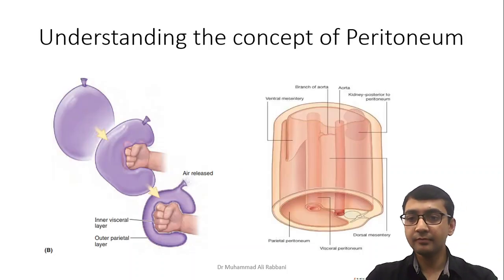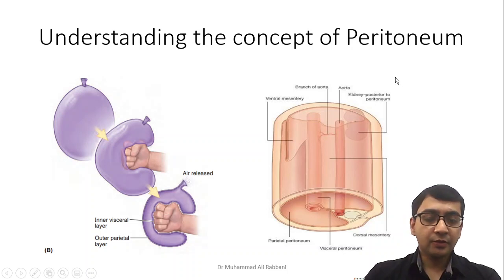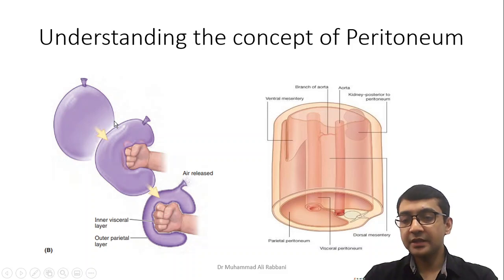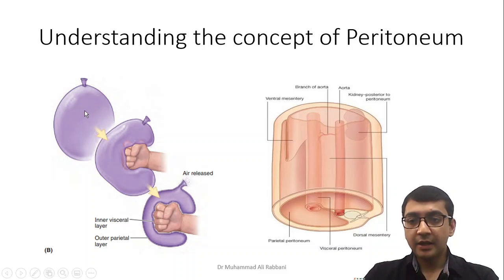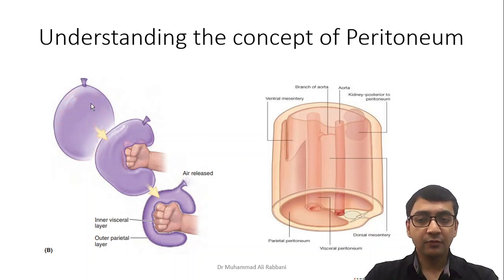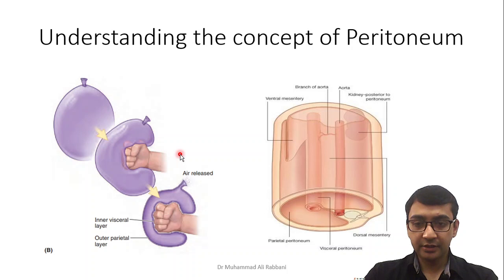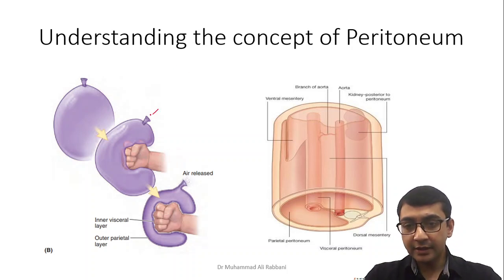A very good example of understanding the peritoneum is that of a balloon, punching a balloon. Let's suppose you have a balloon right here, and it's a simple balloon filled with air, and you can analogize it with the walls of the abdominal cavity. The viscera that enter, you can give the example of the punch. They enter from the balloon by the side. Mind it, they are not entering through an opening, or forming a new opening. They are entering from the wall.